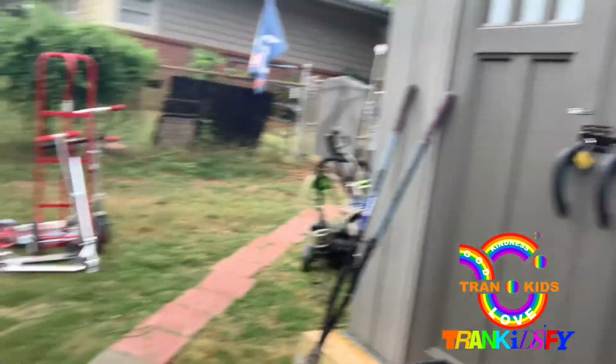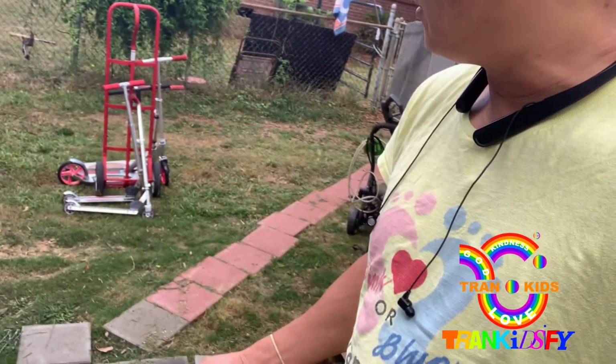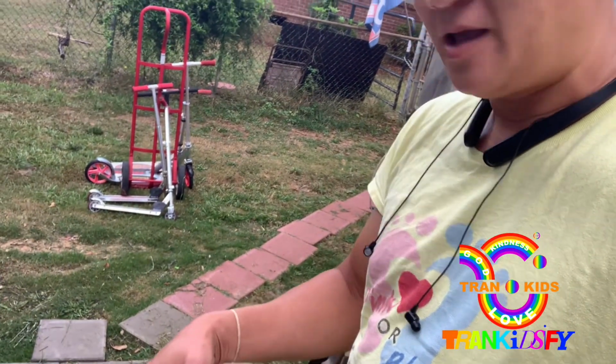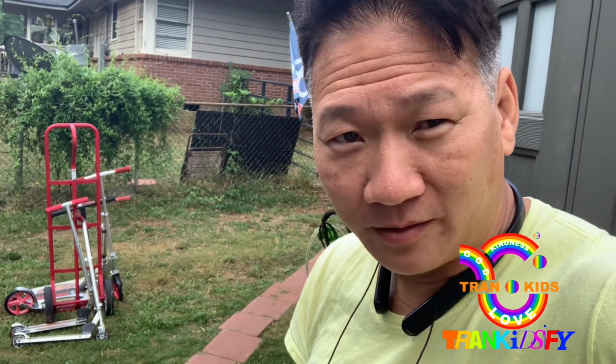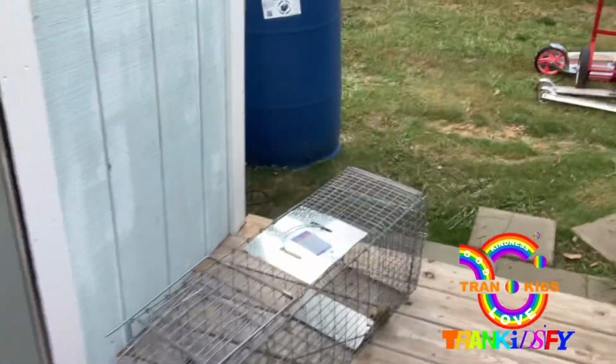Raccoon trap out today and see what it does. Well, last night we saw it on the camera that he's so smart that he don't even go in the trap. He'll go around it and put his hand to the hole and grab the food and pull it over. And his mouth is at a point he can put his mouth in there and start eating it. And look what he gets.